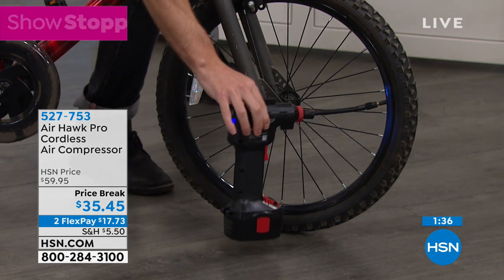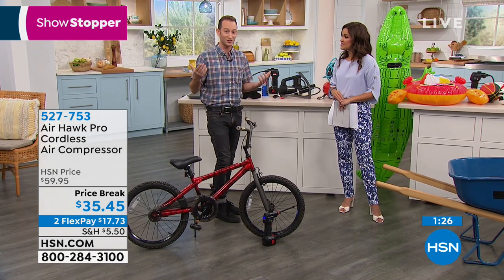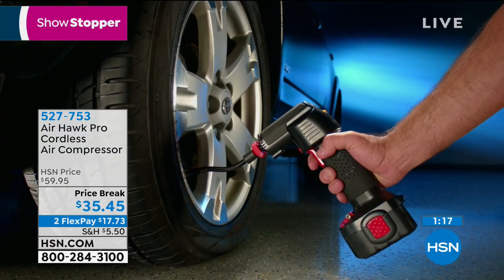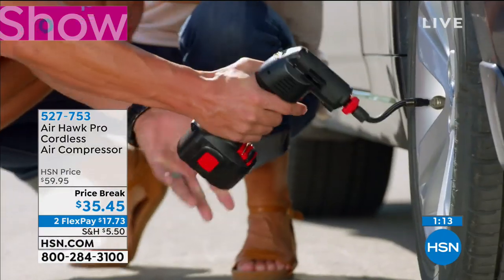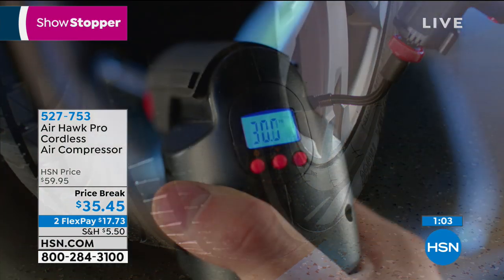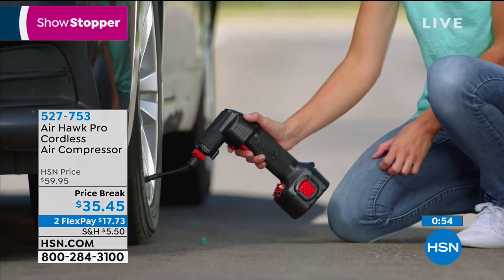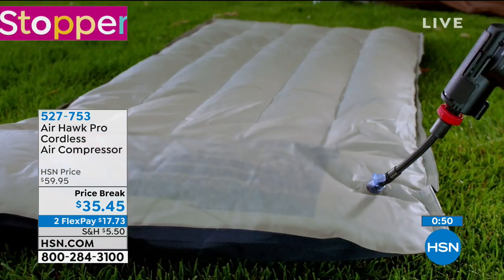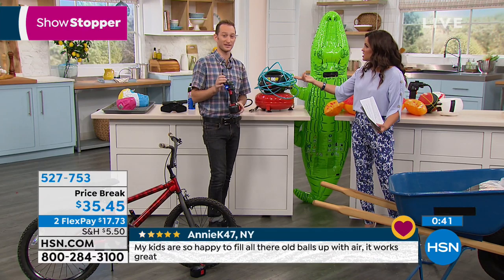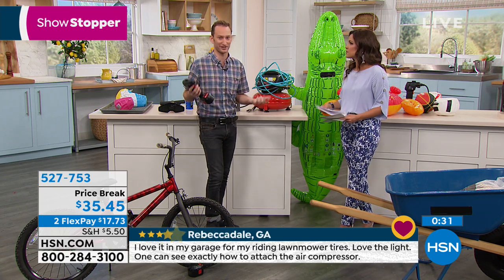It's really lightweight and compact. If you know somebody who rides their bike for commuting, they can throw it in their backpack just in case. Over 200 perfect five-star reviews — customers say they love it for riding lawnmower tires, love the LED light, works great for checking vehicle tires. People use it in so many ways — no guesswork, so easy. It can be for garden tools, floats, balls when grandkids visit, or even coaches who are constantly inflating soccer balls and basketballs. Very versatile.